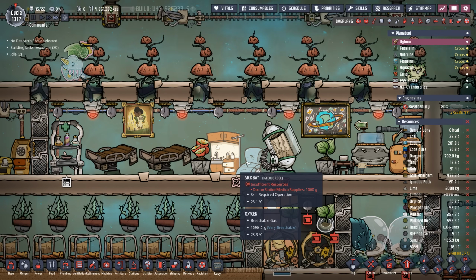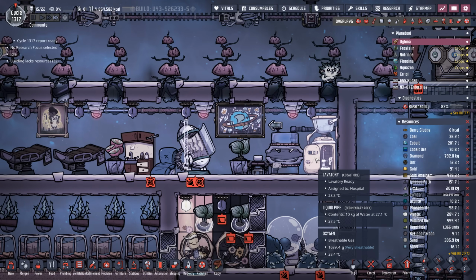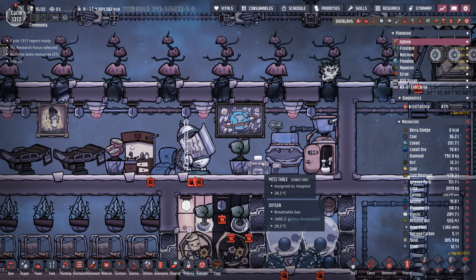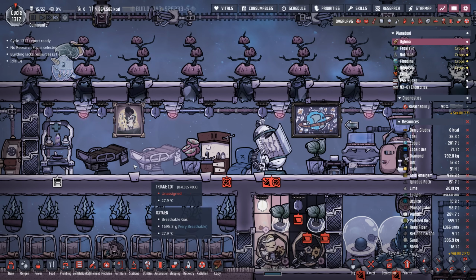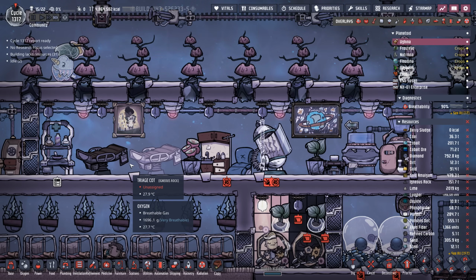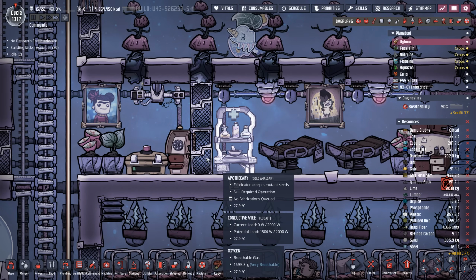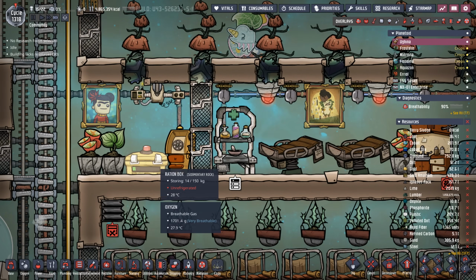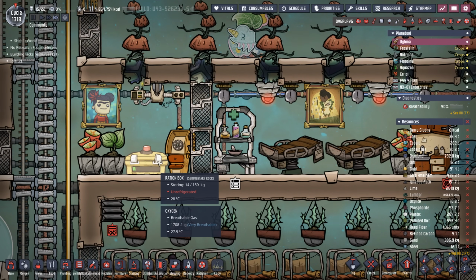And here is our wonderful new hospital. It has every stage of appropriate medical care. Well, as soon as we power the disease clinic. It has the lavatory and the sink with the mess table in case we need to quarantine a dupe, and then a couple of triage cots, not that we ever need to use them in this colony. We also have a wonderful little pharmacy and visiting area. We have an auto sweeper in range, so whenever we do need to make some medicine, the auto sweeper will grab it and put it right inside the ration box.